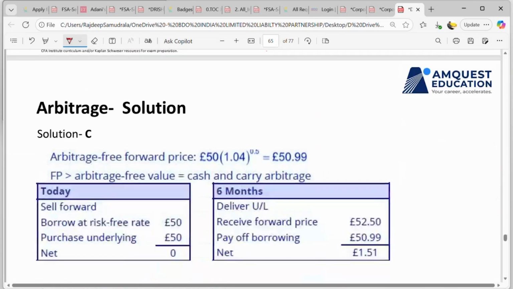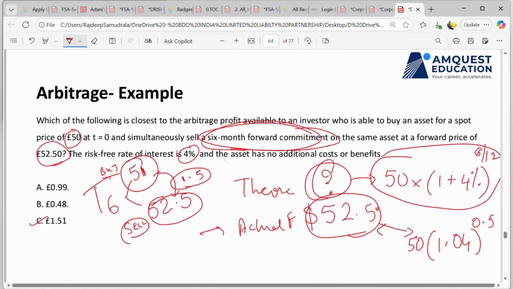Now be careful. Answer is C, obviously. Some people may forget 6 months in the exam tension. If you forget 6 months and you did raise to 1 year, then the answer would have been 0.48. Check. And this is where you have to be very careful in exam. Look out for options and read every word. If 6 months is written, then do 6 months. Raise to 6/12. Do not ignore these things because these will alter your answers and the other option will also be available. They are going to fool you and trick you based on that.